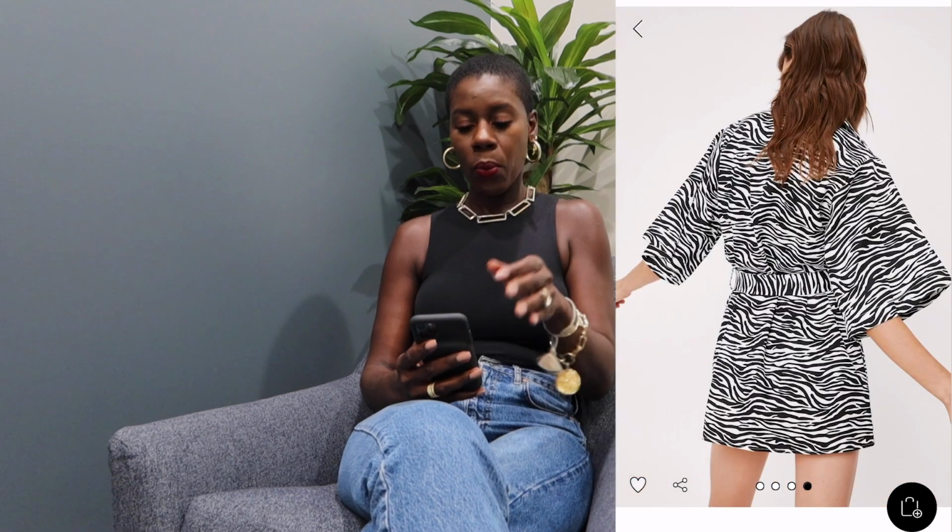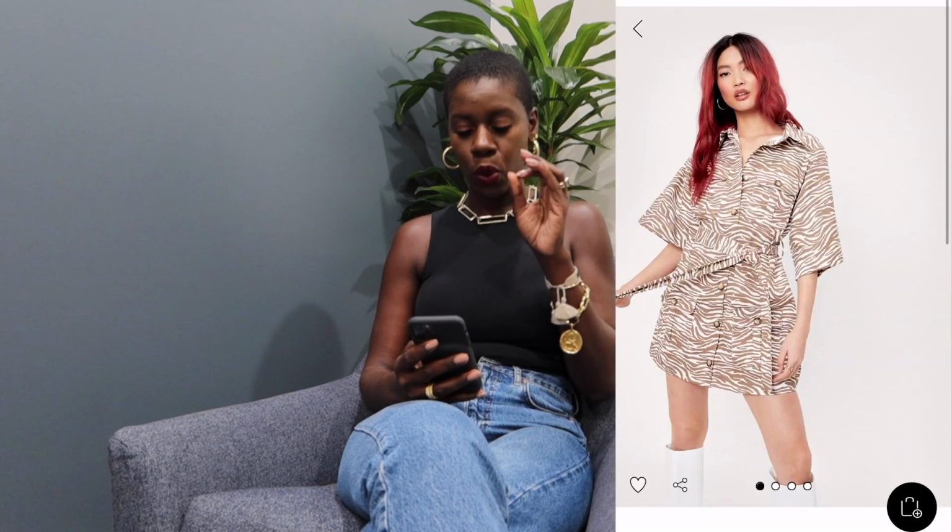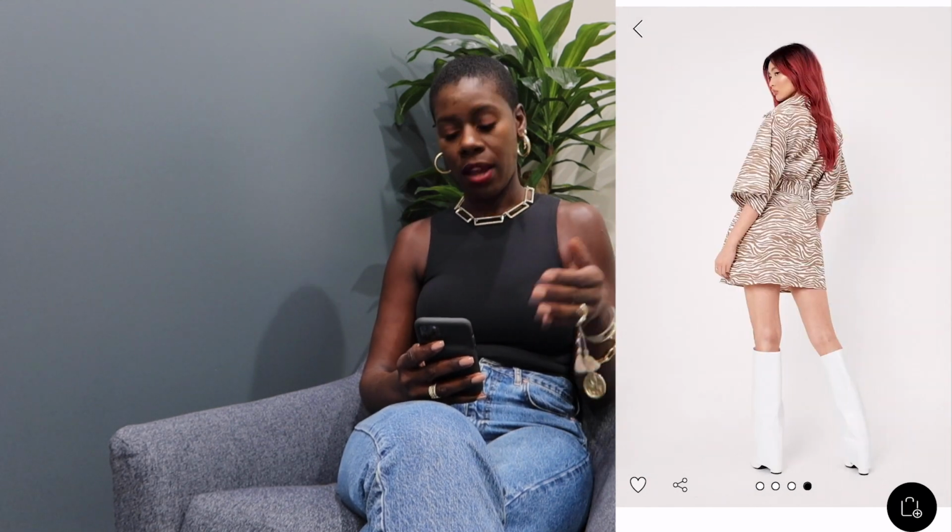The great part about this, because I typically wouldn't go for it at this price point, is that it is 100% cotton. And then think about what it would be like if you wore this with a pair of high boots in the fall or winter, or if you wore it open like a midi lift jacket. I am shocked. This is probably my favorite piece on the list of things that I found to recommend to y'all. This just looked so good on Brittany, and it's something that I'm probably going to end up getting for the fall, to be honest with you.